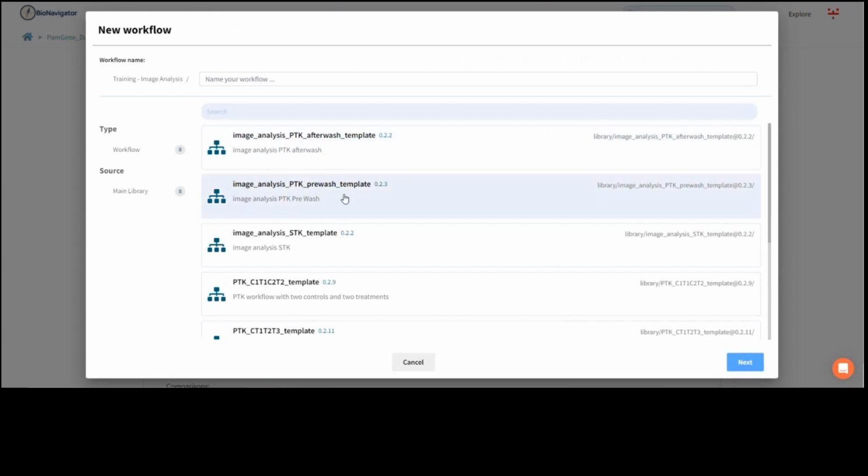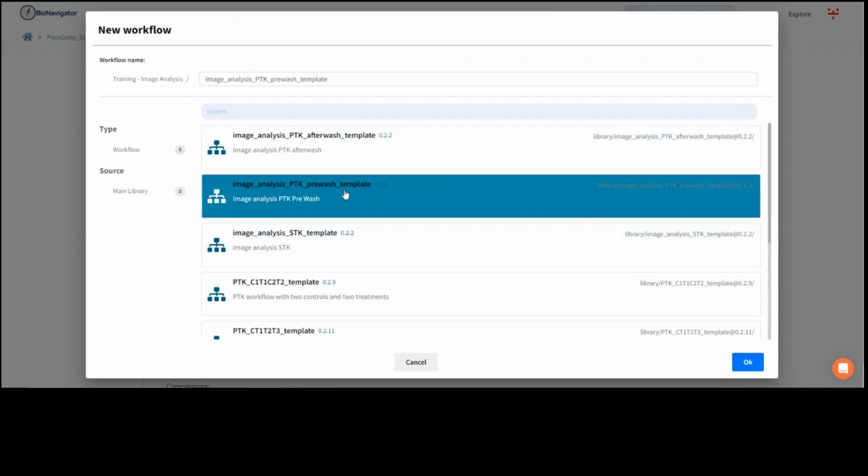Let's rename the template. For example, template doesn't need to be in the name. But what can be in the name are the barcodes, or anything relevant, because you might have multiple workflows of the same type in the project. And you will want to distinguish them. The barcodes end with 030406. That is what I add to the name. Click on OK.